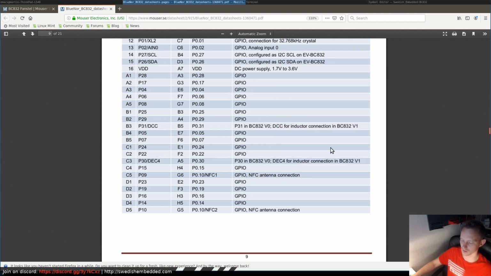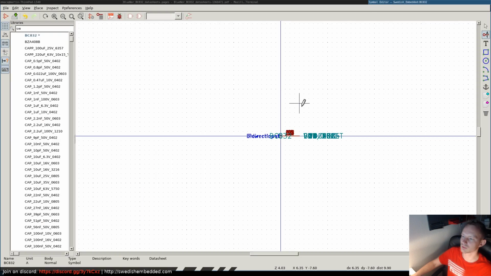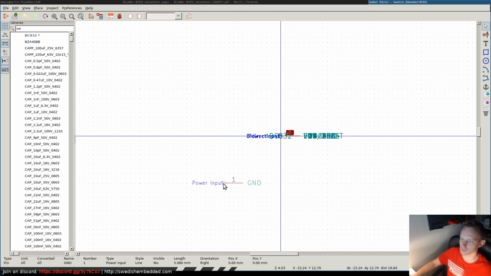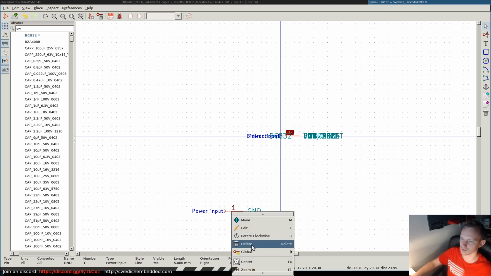Cool. Let's go to the component, and we have all the pins here. So I'm going to be moving the pins into place. Let's put this one there. Actually, I'm going to also change the default size.